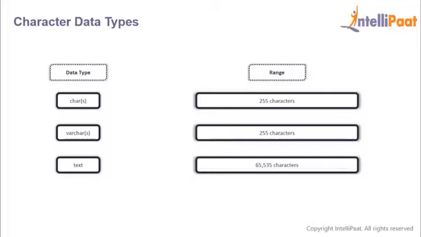Now let's have a look at the character data types. So first we have the char data type. This takes in one argument which is the size of the value. Let's say you set the size to be 20. This would mean you cannot give in a value which would have more than 20 characters. Now you need to keep in mind that char is a fixed length data type. That is, if you set the size to be 30 but you give it only 3 characters, then the memory which would be consumed is of 30 characters. So you are basically wasting the memory over here.